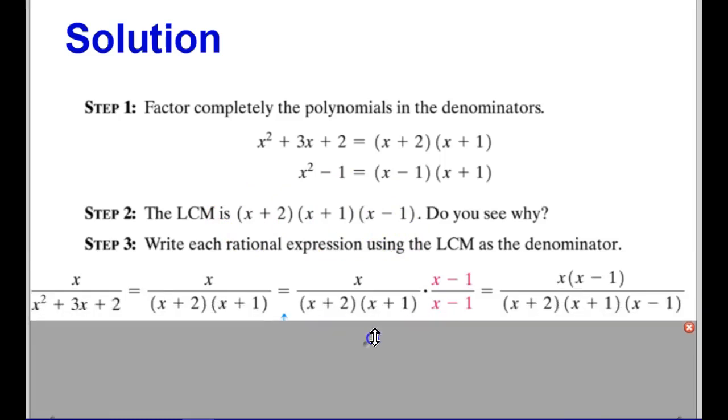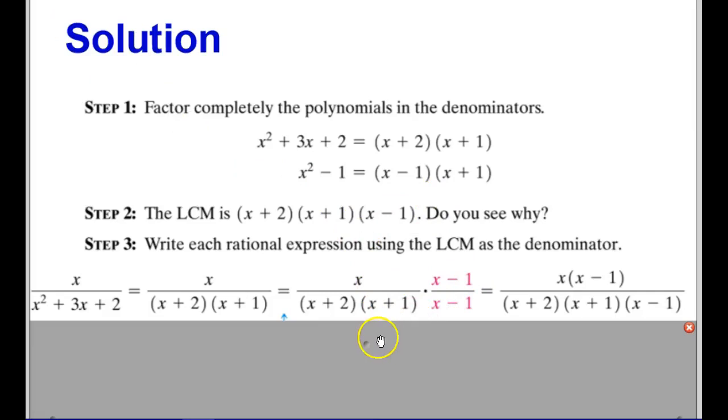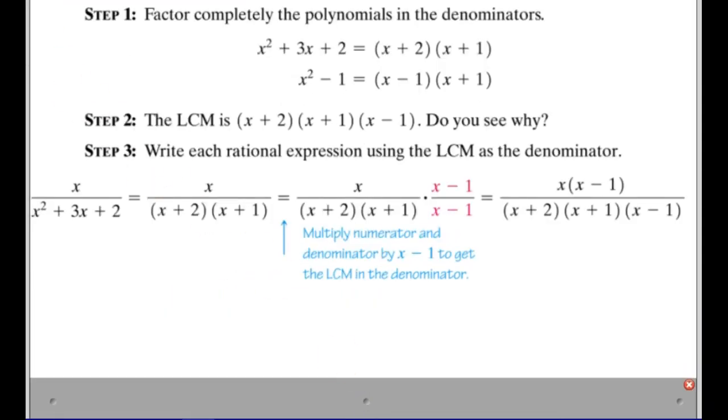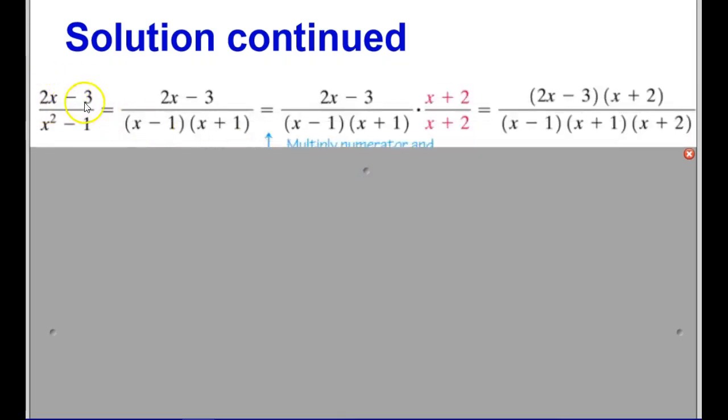So now once I do that, I have to multiply the numerators by the missing pieces. Okay? So if you see over here, right, I just have this x, and the piece that was missing from this denominator was that x minus 1. So I can multiply that numerator, that x, times that x minus 1. So now let's look at the second piece, which might be on the next page. It is. Okay. So now that second rational expression, right? So I had that 2x minus 3 in the numerator. The piece that was missing from this denominator that's included in my LCM was this x plus 2. So I multiplied numerator and denominator by that x plus 2.